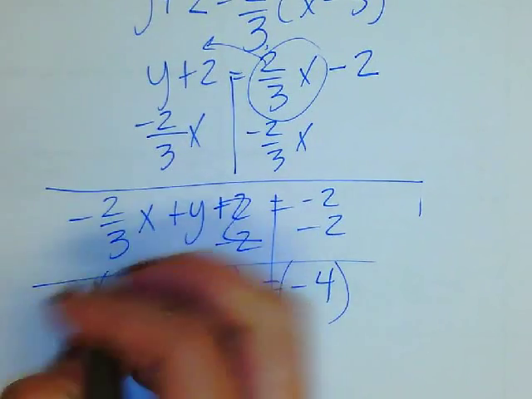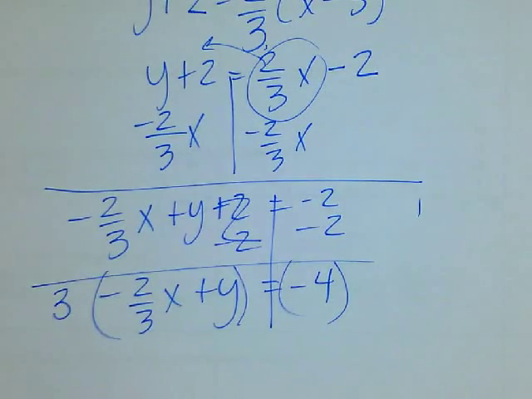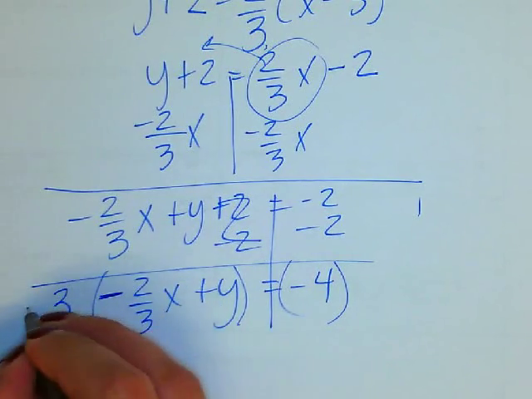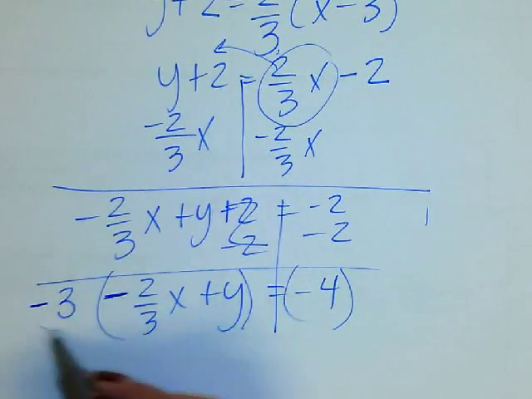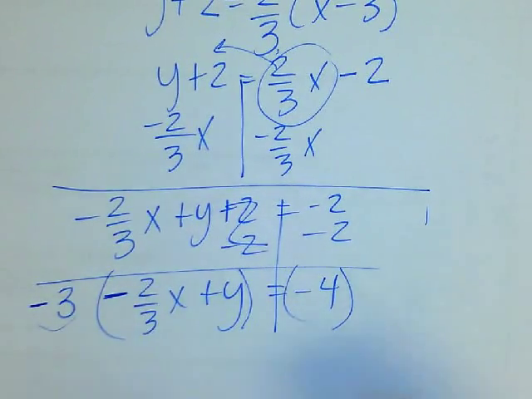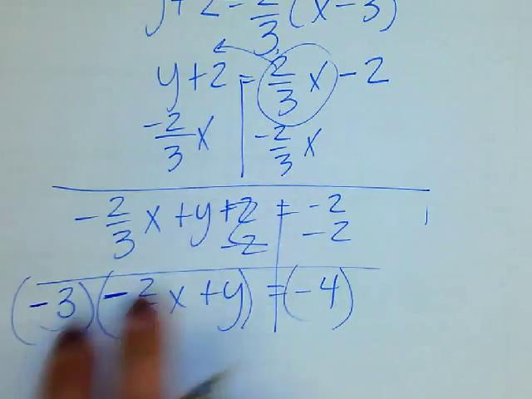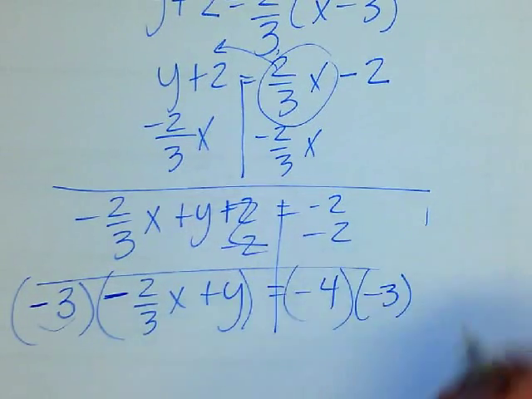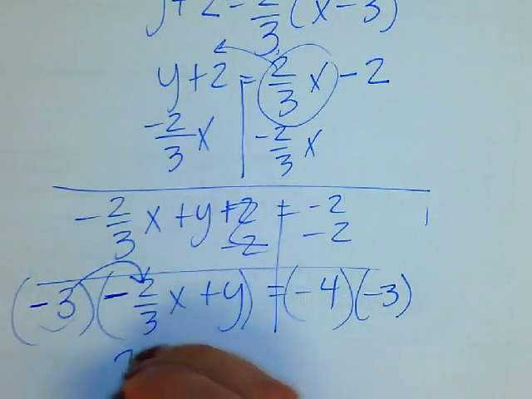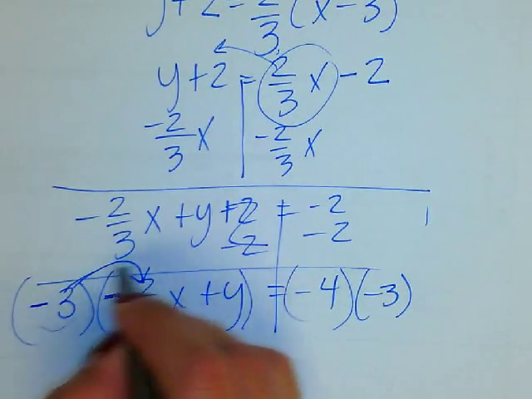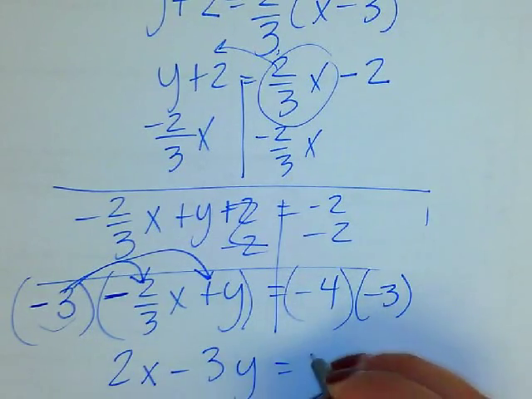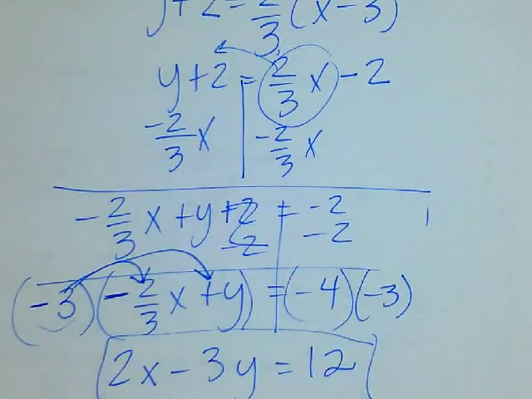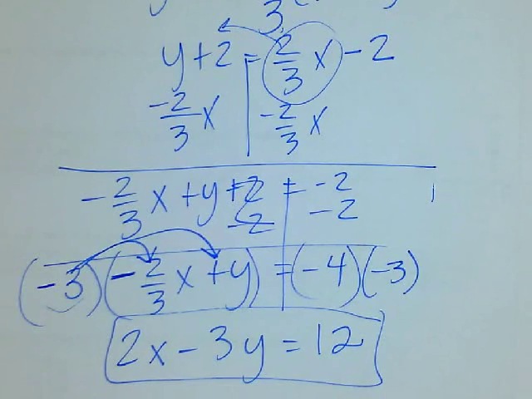So the opposite of divided by 3 would be times 3. So if I multiply that by 3, I get rid of the 3. To get rid of the negative, I'll make that a negative, because negative times a negative becomes a plus. So if I multiply -3 by that, I get 2. What I do to one side, I have to do to the other. So that becomes 2x, and don't forget that you also have to multiply the y, so that would be -3y, and over here we get +12. So this would be the answer to that.